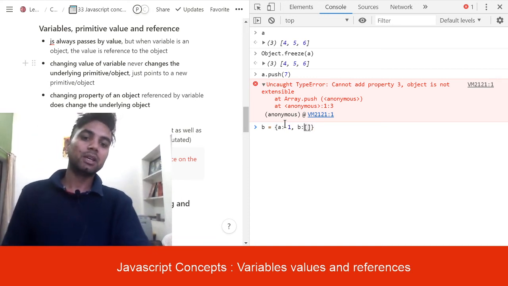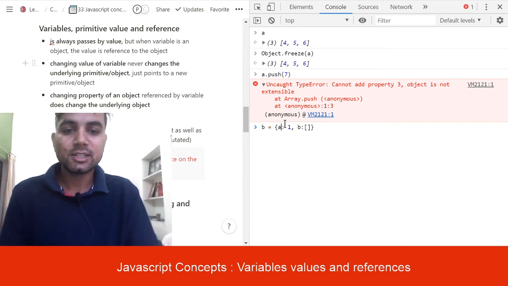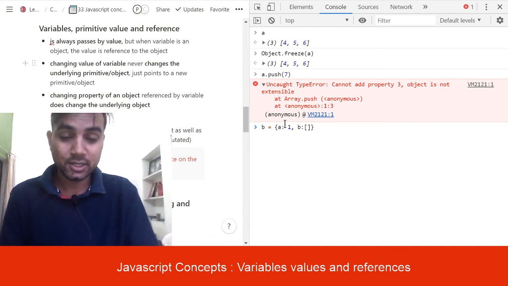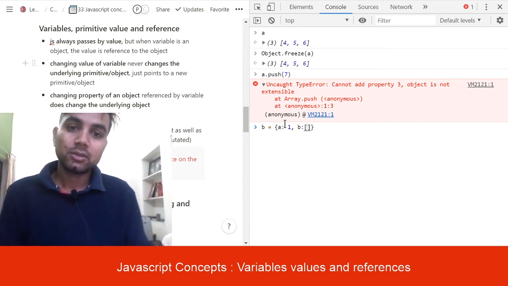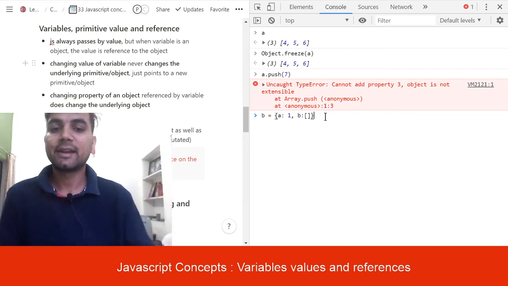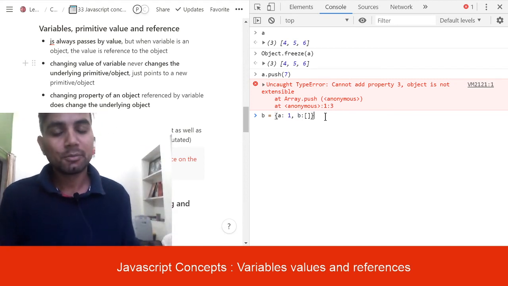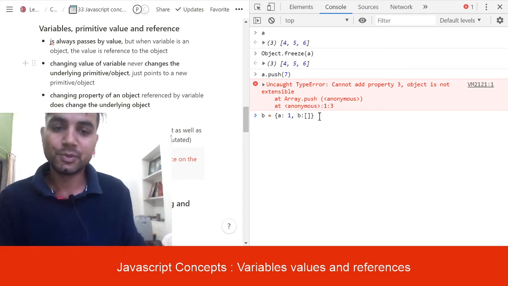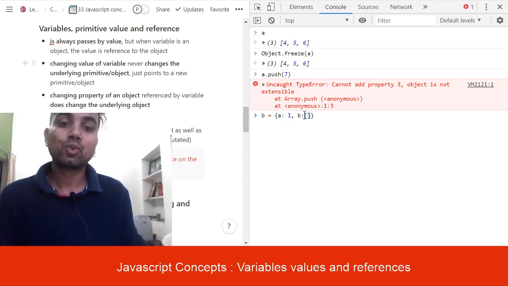But this doesn't happen if it had been something like this. Okay, so b would have been a nested object. So this is an object, and inside it another nested object, this array. Now it wouldn't have thrown an error here if we had tried to change b, right? Because it's an array inside an object. By applying all the principles that we discussed, we can say that even after freeze, it won't be possible to mutate this nested object. We won't be able to mutate a, we won't be able to reassign b.a, we won't be able to reassign b.b.